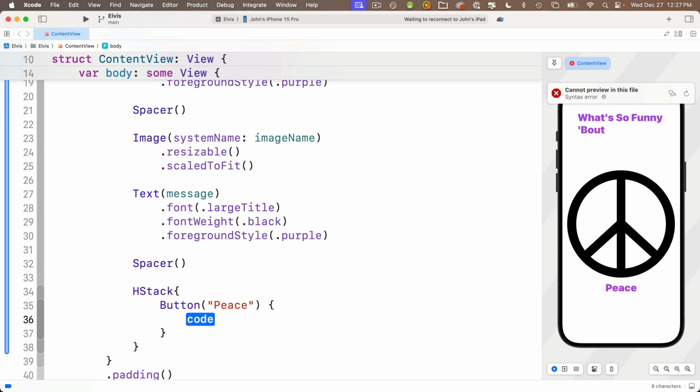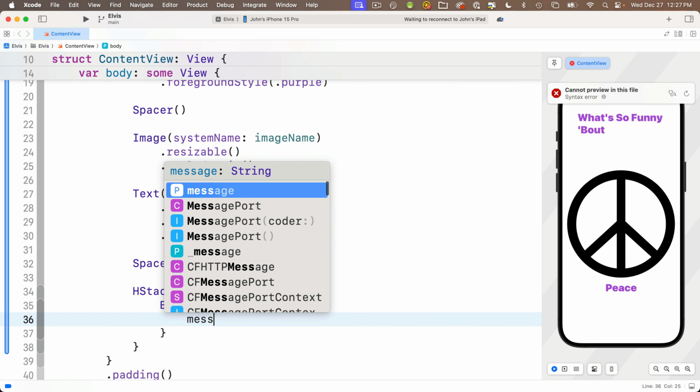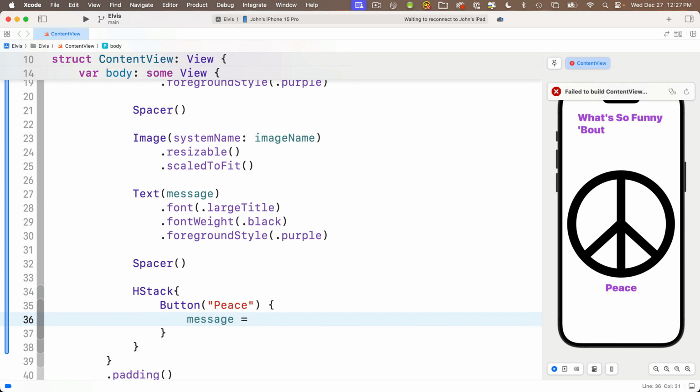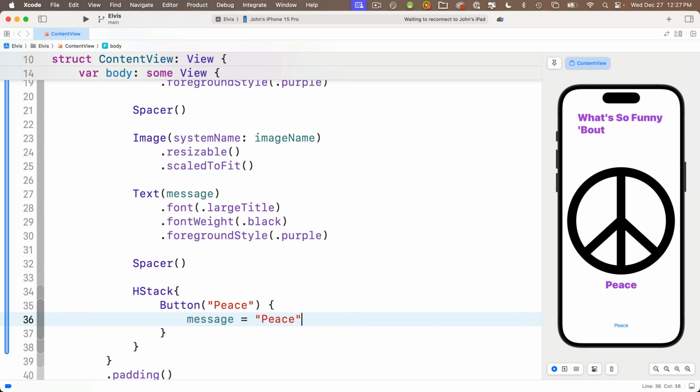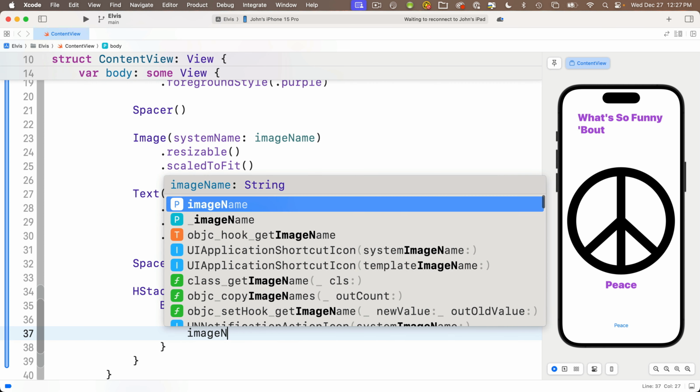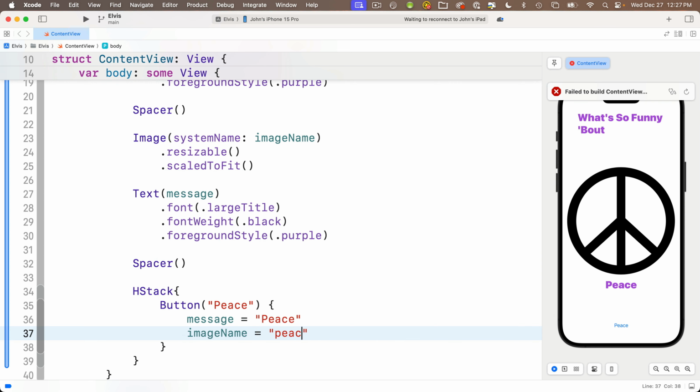And what we want to do is we want to change the message to the string Peace and the imageName to the string peace sign. Now we are eventually going to initialize those two variables to empty strings when the app starts. We just put some values in there now so that we could see something in these views when we were creating our app's interface. So between the curlies, we'll say message equals the string Peace, so between double quotes, that's capital P, Peace. This is what's going to show up in the message. And below this, we'll add a second line, imageName equals, in between double quotes, peace sign.